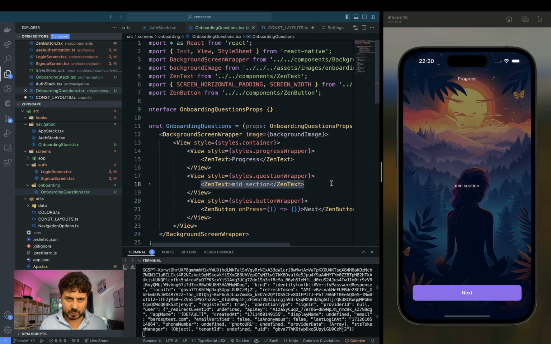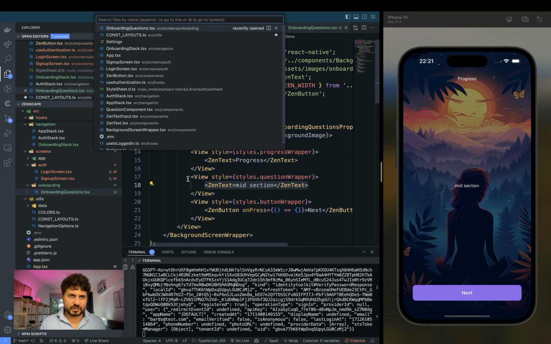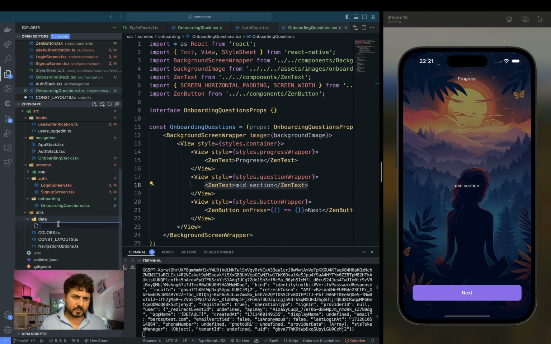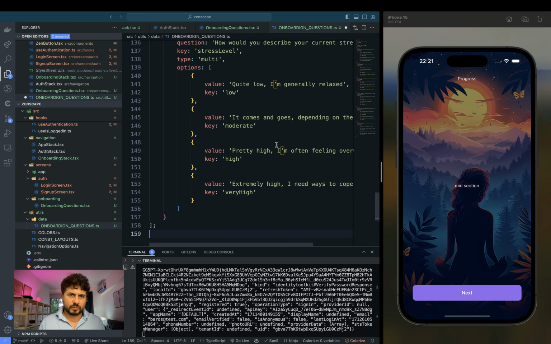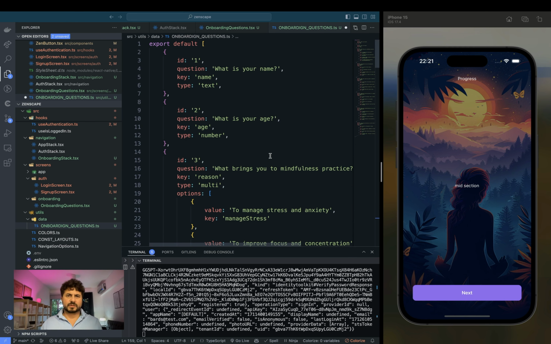What we want here is the onboarding questions. In the data, I'm creating onboarding questions. So these are all the questions. I have these questions as an array of items, where each is a question we want to ask a user.